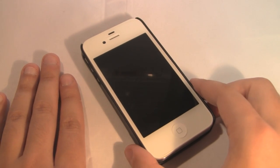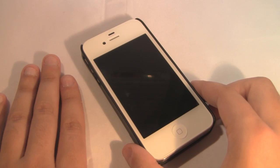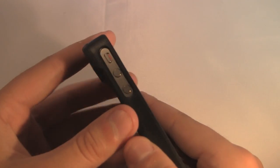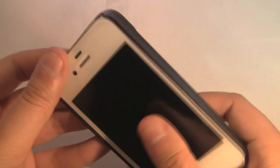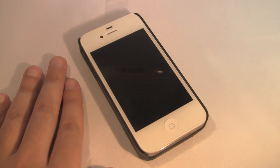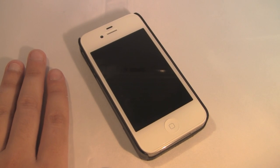The only thing that I have had some problems with is it's kind of difficult to apply onto your device, but it is nearly impossible to get this casing off. It took me about 10, 15 minutes to get the case off the first time that I applied it on. So that's definitely kind of a downside if you're feeling that you're going to be switching cases out sometimes. But other than that, it's a really, really good case.